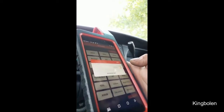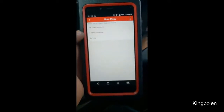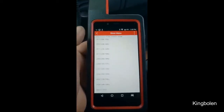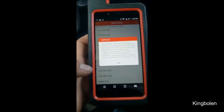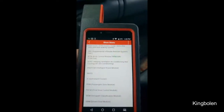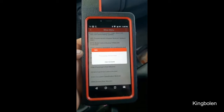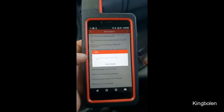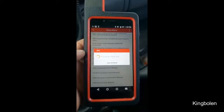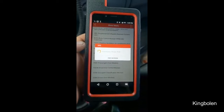Turned the camera around — now it's not backwards. We're in the 16-pin connector; it's not going to automatically detect, so we're going down manually. This is a 2001 old school pickup truck, doesn't take anything fancy. I think I just clicked HVAC by mistake — I don't want to cancel session, I'll go all the way back. This is the joy of live streaming: you see me screw everything up and press all the wrong buttons.